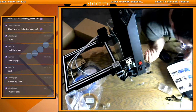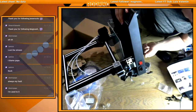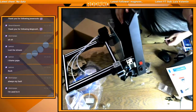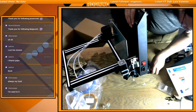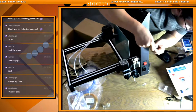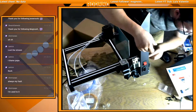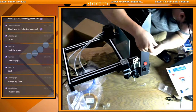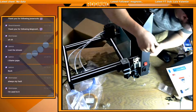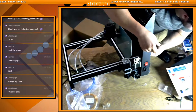Unfortunately, I don't have a proper guide on how to assemble the printer. Step one, assemble the gantry frame base from bottom to top with 4 M5 by 35 screws and 4 spring washers. Oh, okay, machine installer screws. That's set screws.